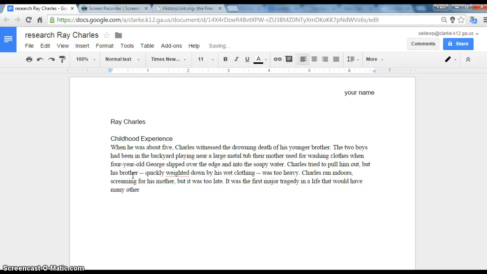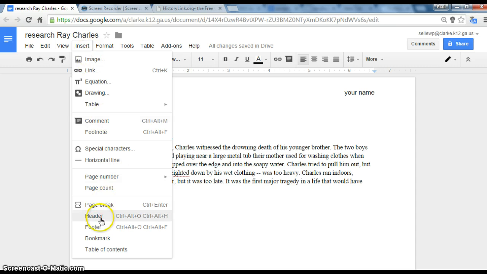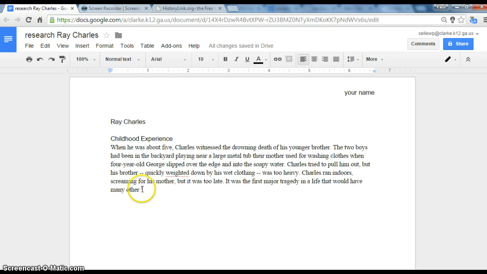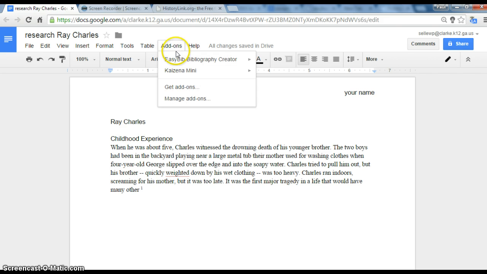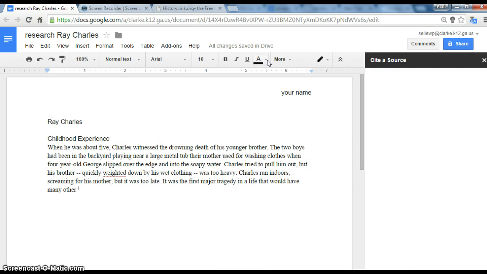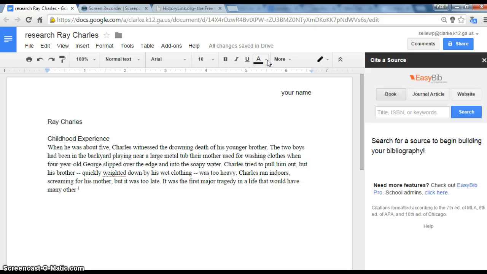All right, so I think we read this earlier in class. And I am going to make sure that I don't plagiarize. So first thing I'm going to do is insert a footnote. There it is. And see how the one is always after the passage that I use. Okay, that's very important. Now I'm going to use the add-on that we installed with easybib. Everybody should have this. If you don't, then raise your hand and I will help you get it on. And it is easybib straight on your document, which saves a lot of time.